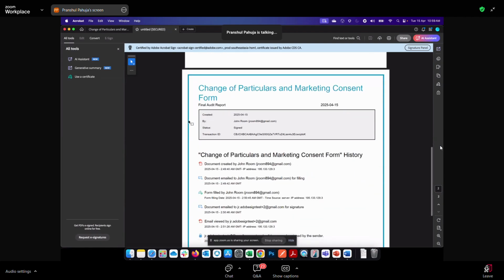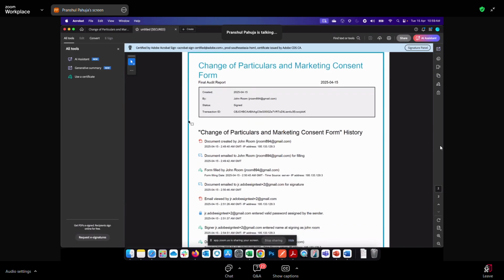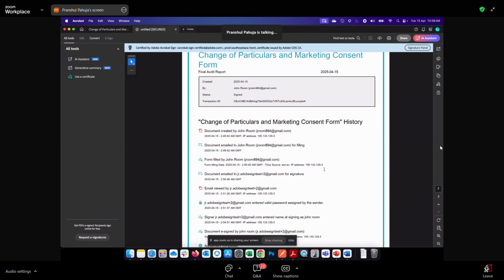Additionally, for every transaction, there will be an audit report which gets generated. The audit report will capture all the important events which occurred with the document since it was sent for signing. So it will capture details like who was the sender, when was the document created, who created it, what was the email address, what was the name, whom was it emailed to, what was the information which was filled, what was the exact time on which that particular event occurred, what was the IP address used. All this information will be captured in the audit report, and this will be provided within the document.